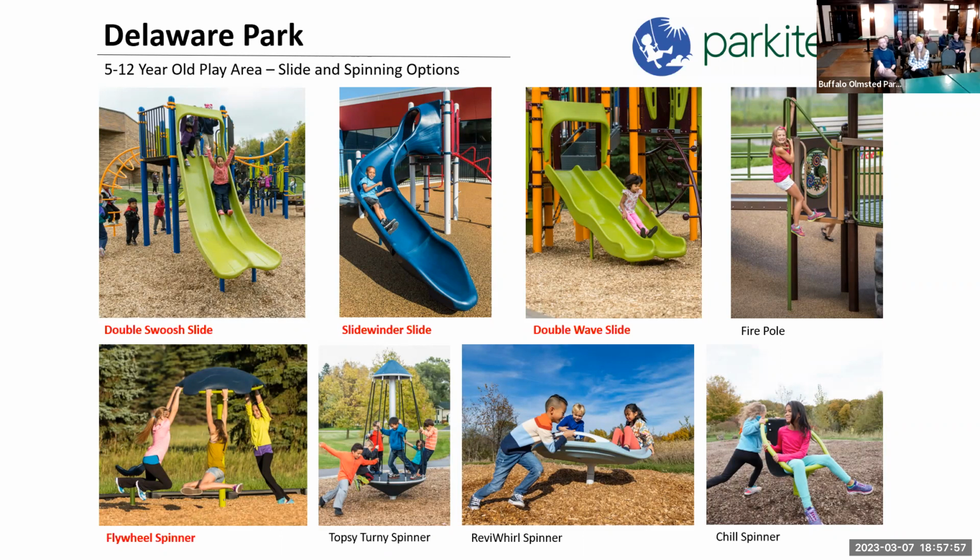You can get six kids on that thing, and they can swing together as opposed to everybody having to hang from it. And if the kids want to, you can lean back and give yourself more of a challenge and do the ice skater thing. Everybody leans back and comes in and makes it change speed. So that's a cool option for spinning activities.